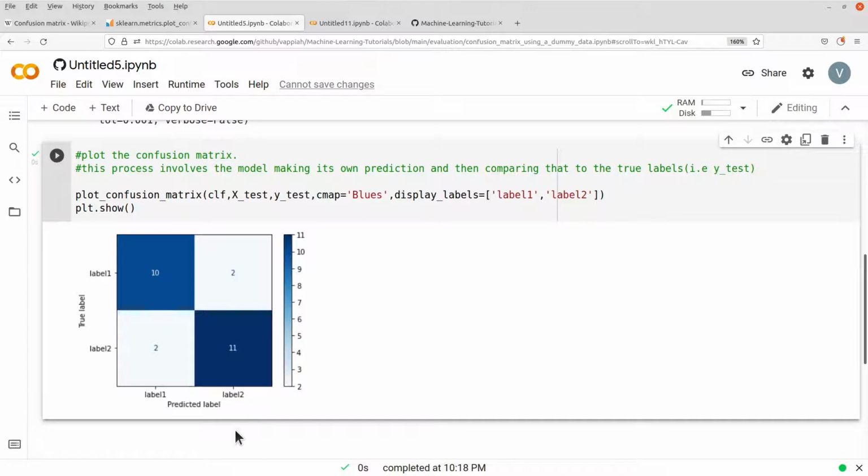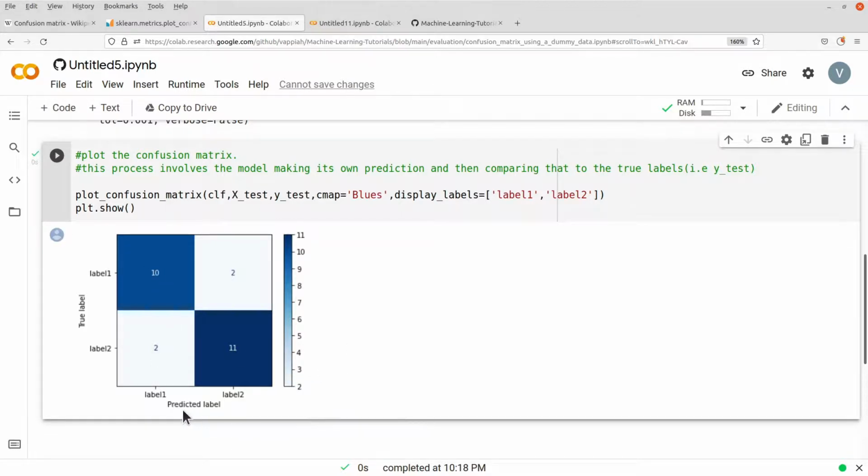It could be that during the data collection process, those data points were originally not belonging to that label, so probably it's a human error. That's why we have it there. Or there could be other factors, but that is beyond the scope of this tutorial. The point here is that there were two misclassifications. But if you compare, the majority of them were classified correctly, and that's what we have here.